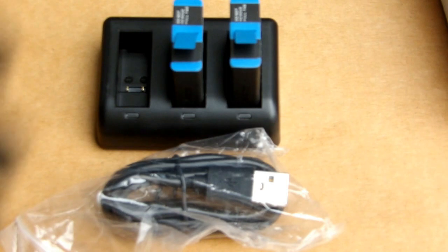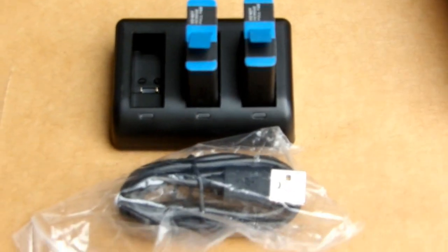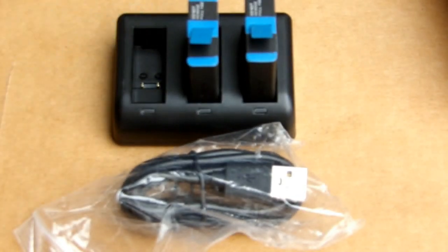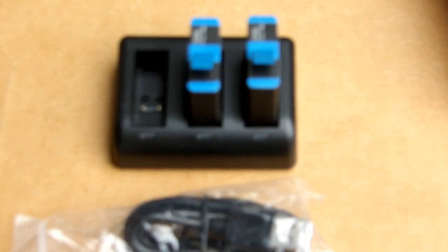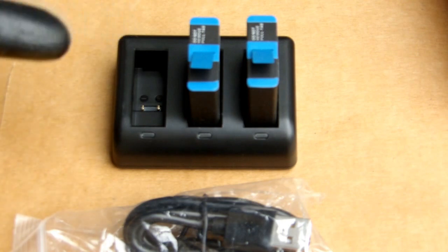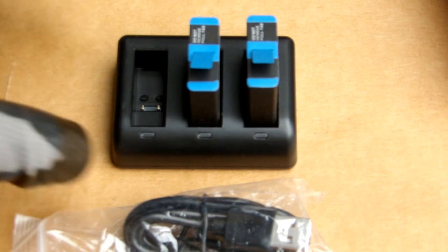Doesn't matter. Basically, this is what you get for 24 bucks on Walmart.com. You're getting two GoPro batteries, minus the GoPro 8. So just search your brand of GoPro battery and put Wasabi battery, GoPro 8. Or a GoPro 9, GoPro 10, whatever it is, you're gonna find this on Walmart.com. It's 24 bucks for these guys.